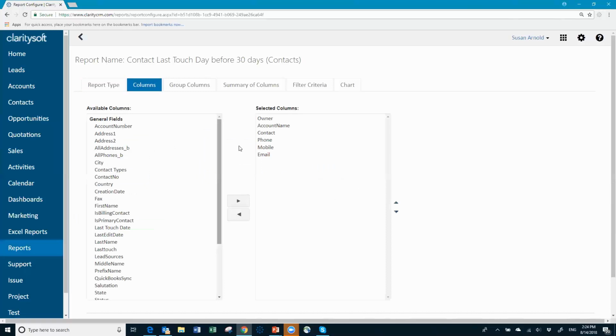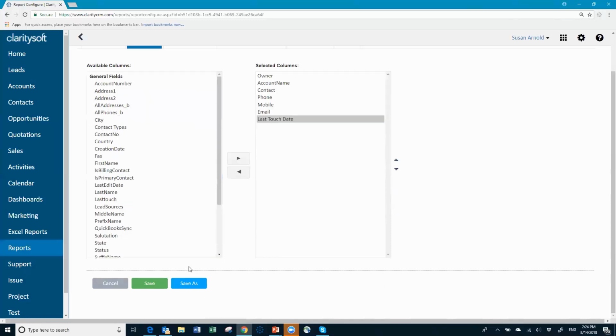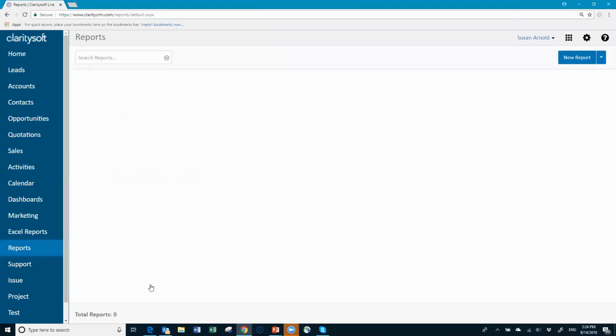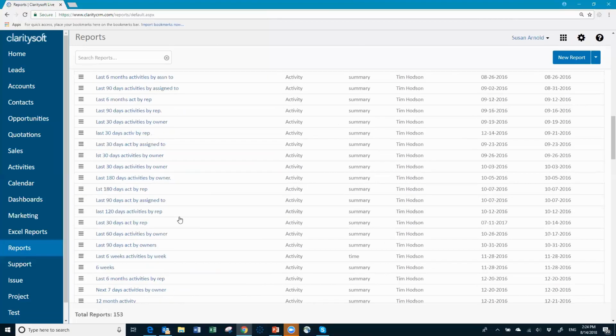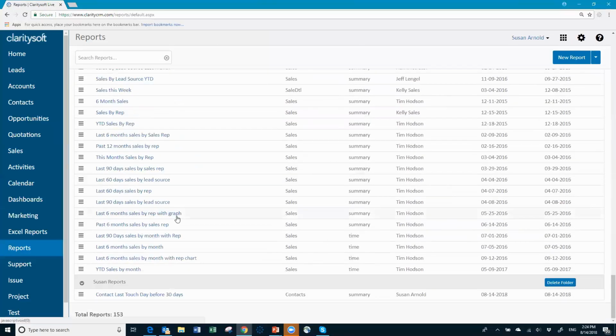You can go back here and add your columns, and what I forgot to bring over was the last touch date. So I could see the date. So I've added that. Everything else is the same and okay, so I can simply go down here and click save. It will save it with the same name. Notice I could have done a save as if I wanted a different version.